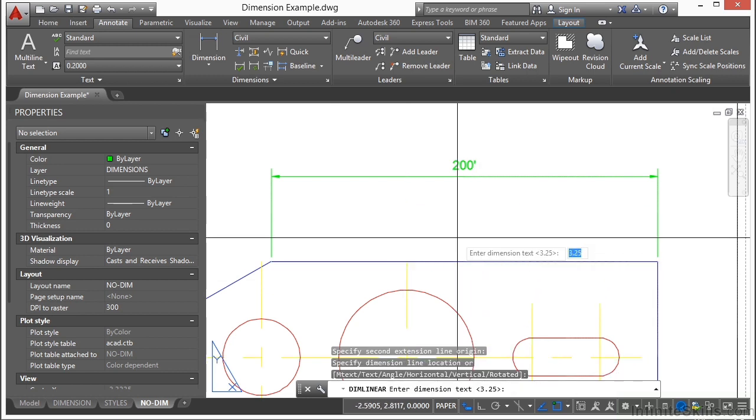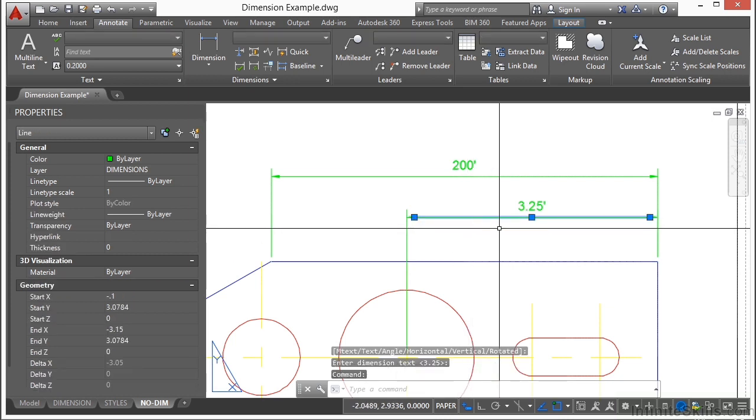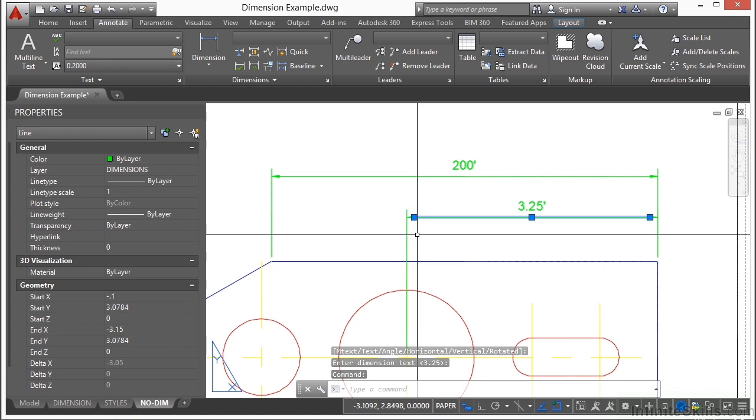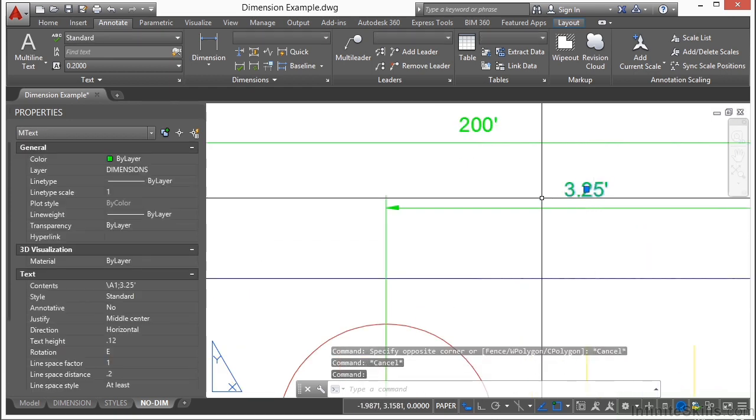This is the absolutely very, very old setting for dimensions that we used to use before associated dimensions. But it's still here. It's a legacy command. And when you go to use it, it asks for a lot more information, like the value. Once you type it in, you can see here, this is not a dimension. This is just a series of lines. It's also a text object.